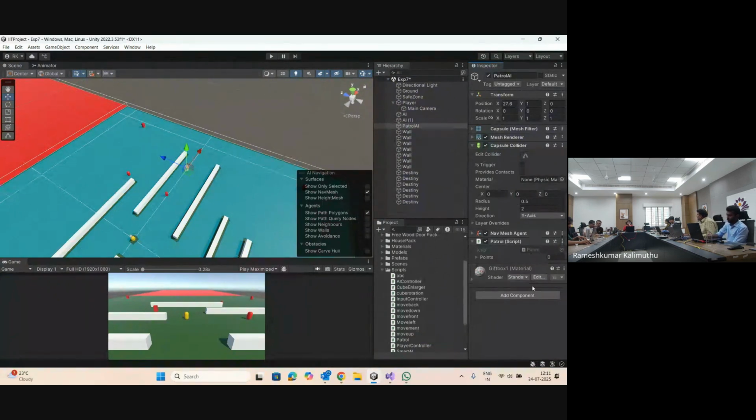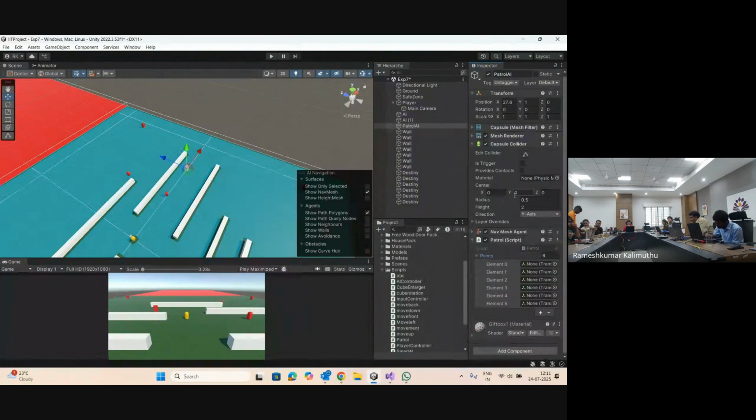The patrol script has points, that is, the cube points. I have kept 6 points, so in the patrol script you can mention the points as 6. Then if you open that, it asks what all those points are, so drag this destiny.